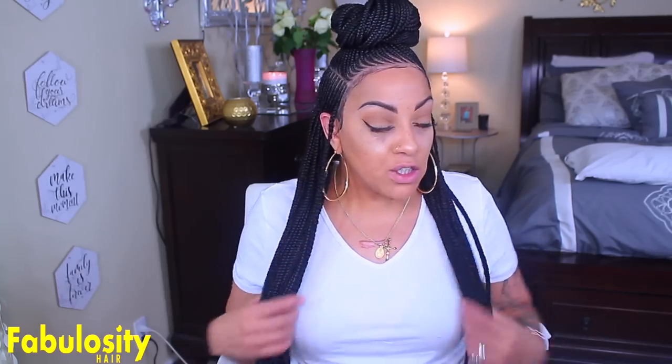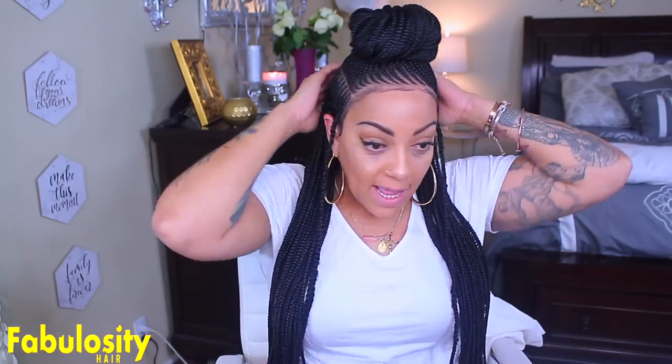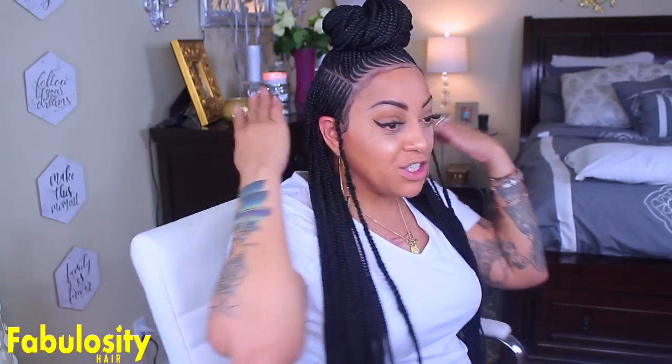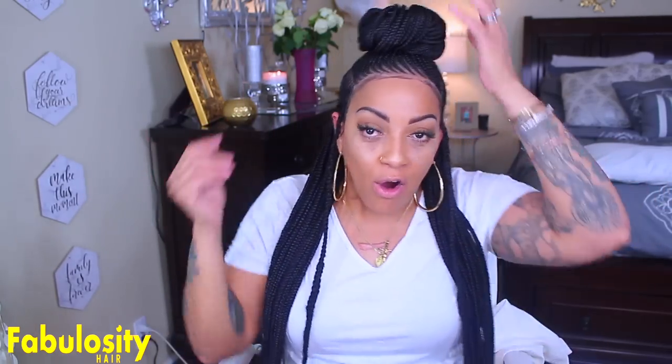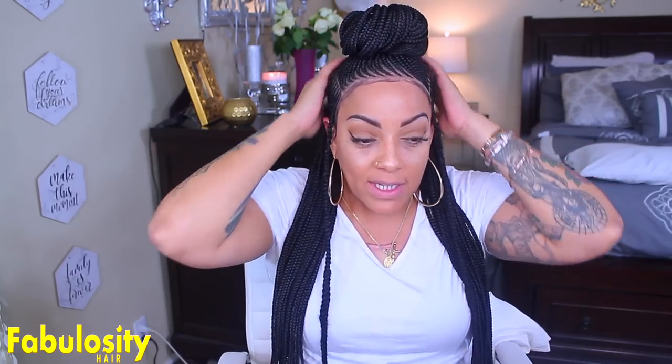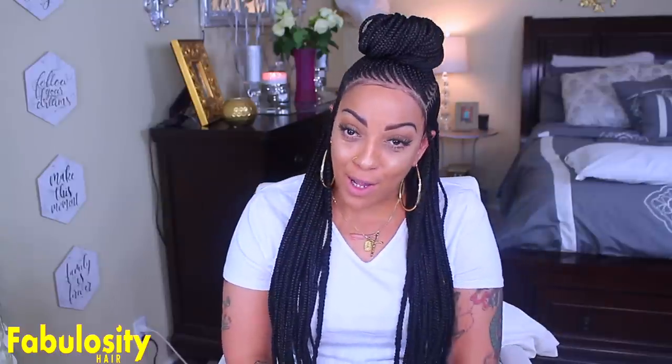Girl, this wig is gorgeous. Okay, I really like this. It's nice and snug. I like the fact that you can put it in a bun, or if you want it in a ponytail, you could definitely do that. But this one is so easy to wear. This is a keeper. I like the Tasha one and I like this one. I like them both so much.